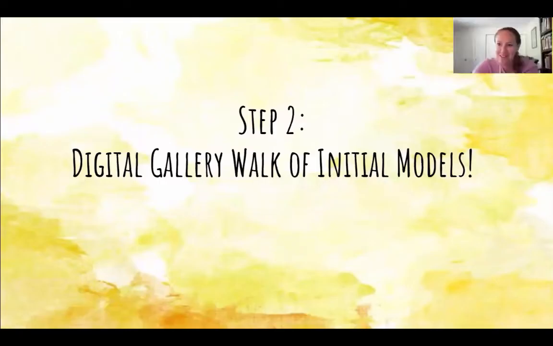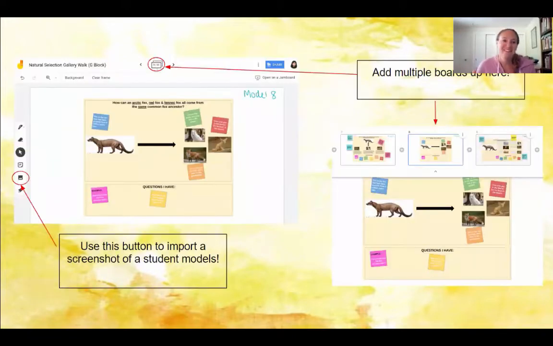And now we're ready to do the gallery walk because we've got our initial models like we would in the classroom. So just some features from the teacher lens, I kind of tried to find 10 to 12 models that represented the class as a whole and kind of represented all those ideas.